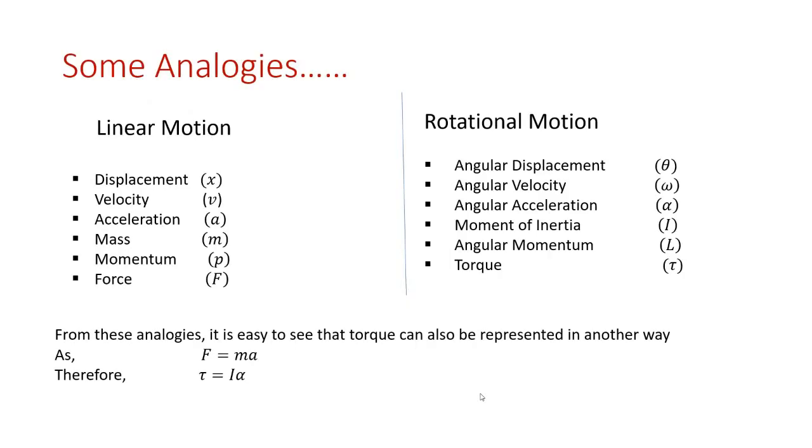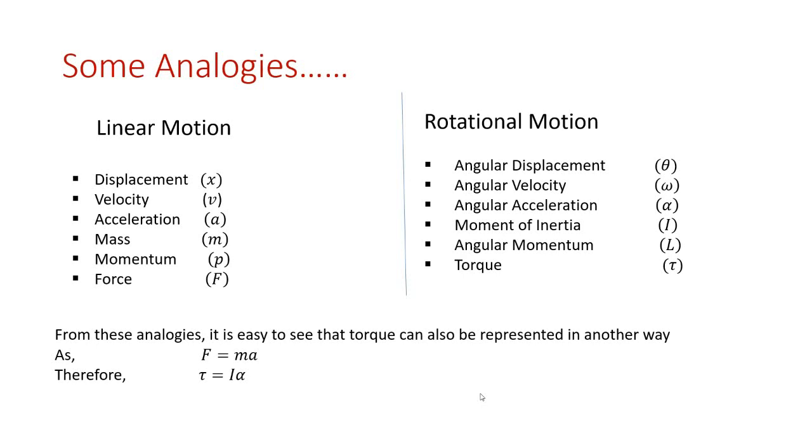So let's look at some analogies that you have seen in the lab of rotational mechanics before. You have seen that displacement corresponds to angular displacement in rotational motion. You have seen all of this before, so I'll just skip directly to the analogy of force and torque. The general expression of force is mass times the acceleration. The rotational counterpart of acceleration is angular acceleration, and the rotational counterpart of mass, as you have studied before, is moment of inertia, or how that mass is distributed inside a body.